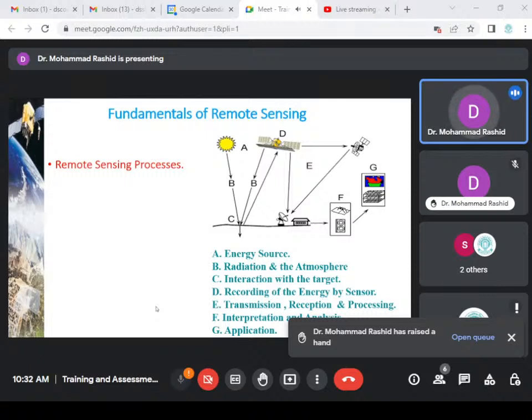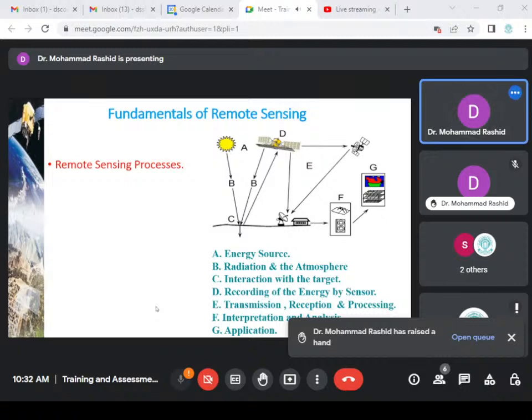The remaining part of the solar radiation reaches the Earth's surface and interacts with the different objects differently. It is either reflected, transmitted, or absorbed by the object.